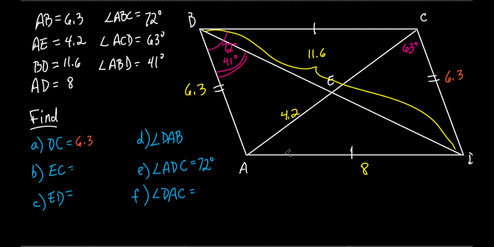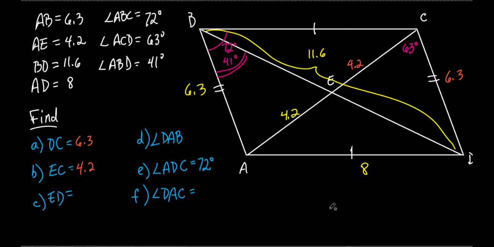EC. Where's EC? From here to here. Okay. What is it from here to here? How'd you know that? Because that diagonal is being what? What's the word? It's bisected. Exactly right. That's what I want you to know, why these things are true. That's why I harp on that. So look, this whole diagonal, it's split in half. So if this is 4.2, then this has got to be 4.2 because it's split in half, right? And you know one of the halves, the other one's going to be the exact same thing. So that's 4.2. Wow, that was nice. No math at all so far, right?